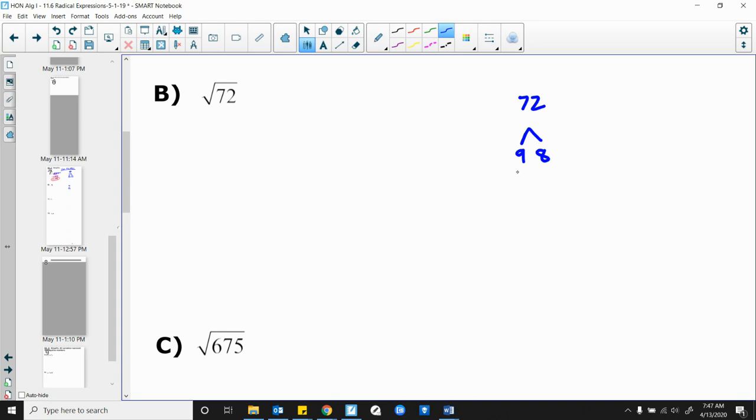And then from there, I got to keep going because these aren't prime numbers. So I'll go 3 and 3. That's definitely both prime, so that's over with. And then 4 and 2, those are both prime. So when I come back over here now, I'm going to write this all the way out. Least to greatest again, so 2 times 3 times 3 times 4.